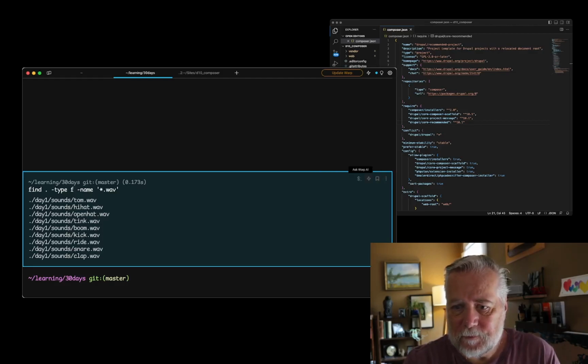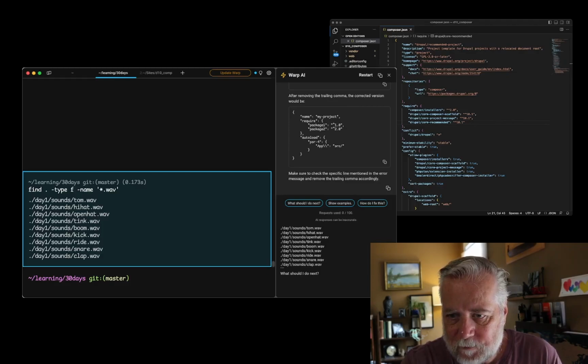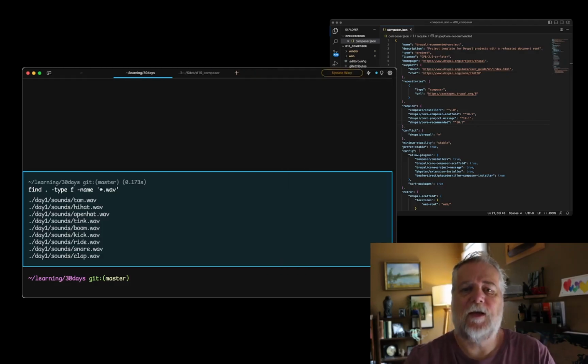What does Ask Warp say about, just out of curiosity, what's available to you at your fingertips when you're working in this. There's a lot more. Warp.dev has got some fantastic videos on their content and some new things that are coming out. Unfortunately, right now it is only Mac. Something to keep in mind.